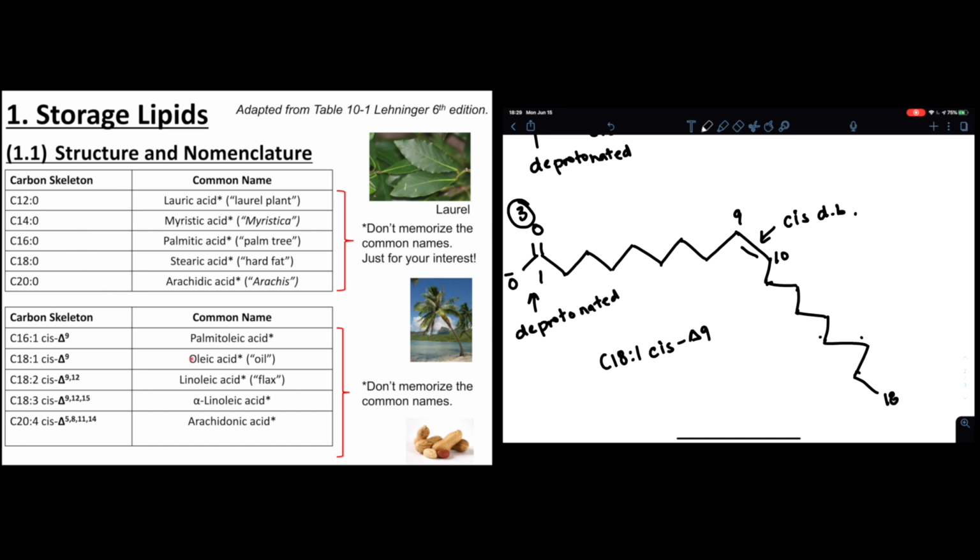And there's also a separate set of nomenclature for unsaturated fatty acids. So for example, C18:1 cis delta 9, its common name is oleic acid. Or sometimes when you see C18:2 cis delta 9,12, that corresponds to linoleic acid, which comes from flaxseed. Okay, so again, anything with stars there, you don't need to memorize the common names, but you do have to know how to understand this notation: the number of carbons in the structure, the number of double bonds, whether it's cis or trans, and where that double bond lies in the chemical structure, okay? So make sure you know that nomenclature really well.